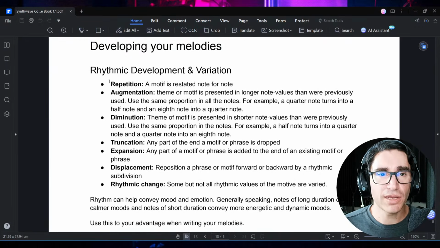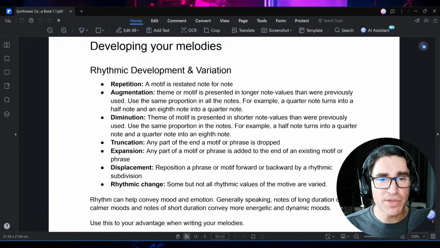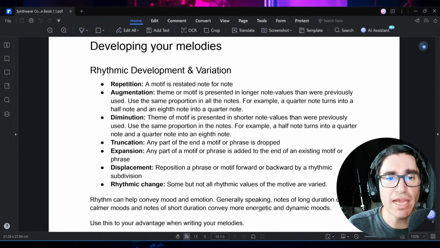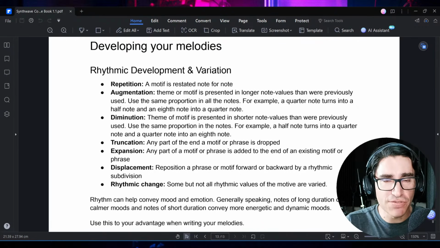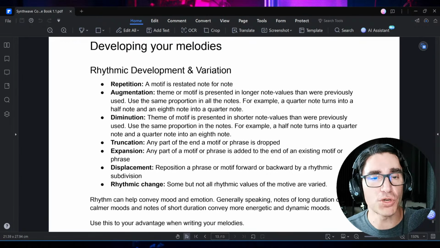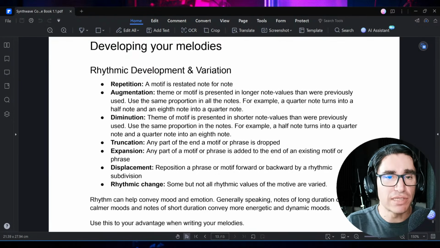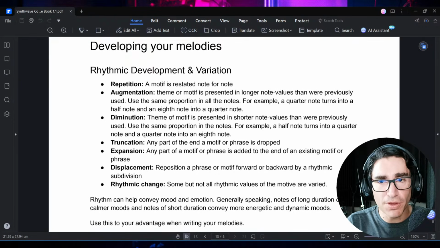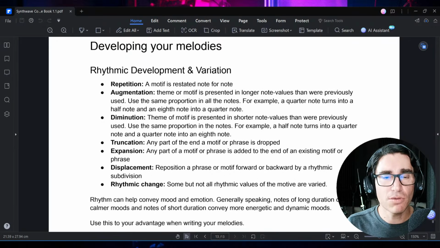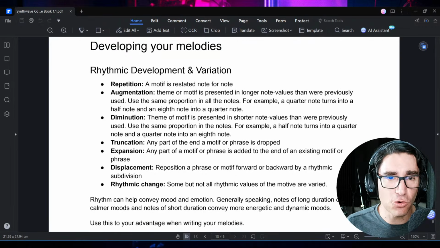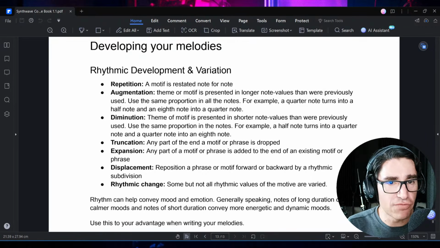The first thing we're going to cover today is repetition. Remember, the concept of unity and variety is very important in synthwave music composition and in all works of art. Unity is about cohesion, repeating stuff, giving the listener, the viewer, the audience what they're expecting. The tropes, the canon of whatever art form you're working in, the conventions.